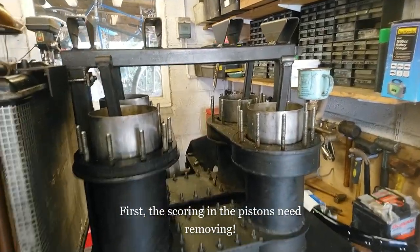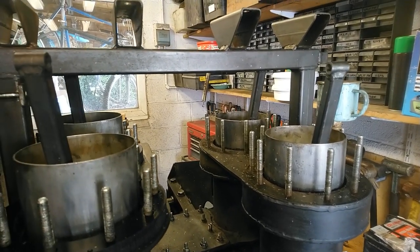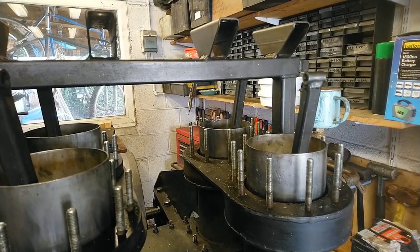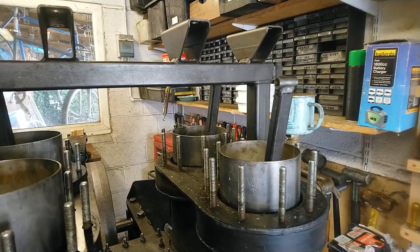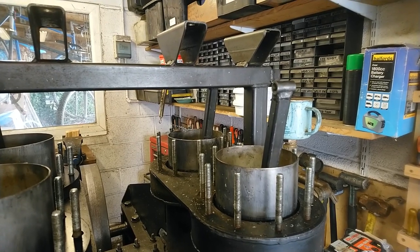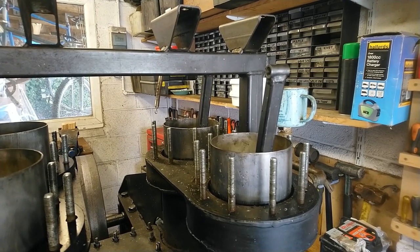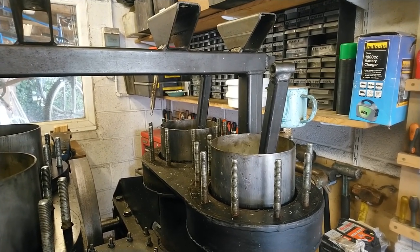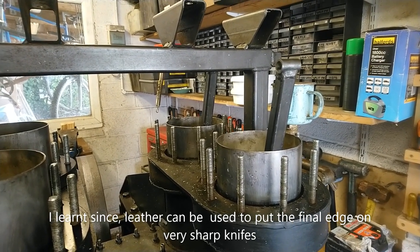So what I'm going to do is take these pistons out individually and get a sander on them and buff them back up again to make them a bit more shiny. I don't know whether it's actually debris that's caught in the seals which has caused the scratching of the pistons. I've got scratches on the pistons so I need to polish those out to a reasonable standard. I don't think it needs to be completely highly polished, because the leather itself will actually polish it anyway in general use — it's just enough so the leather seal isn't damaged by the scratches.